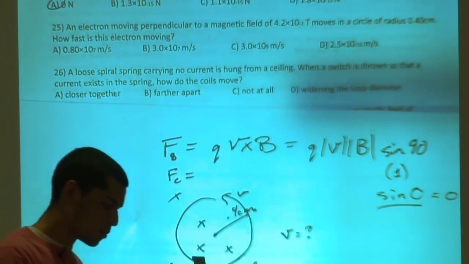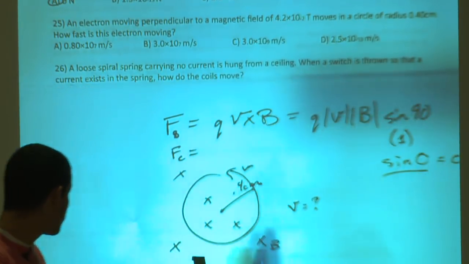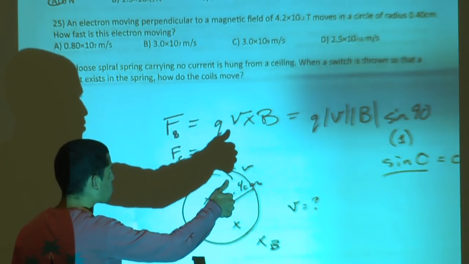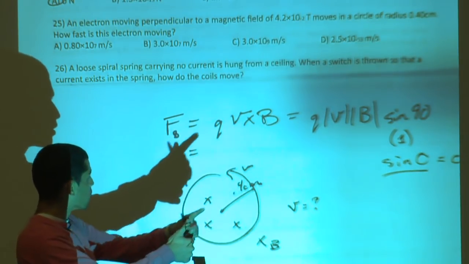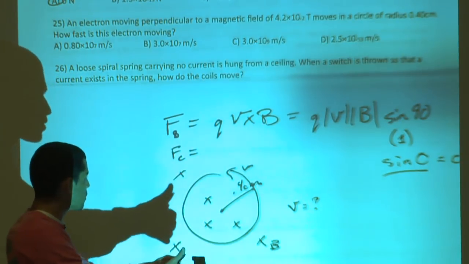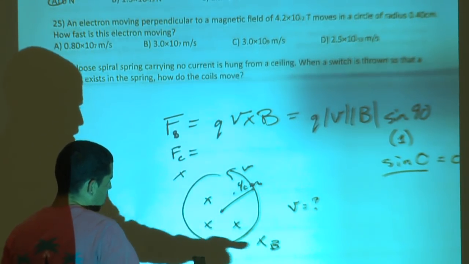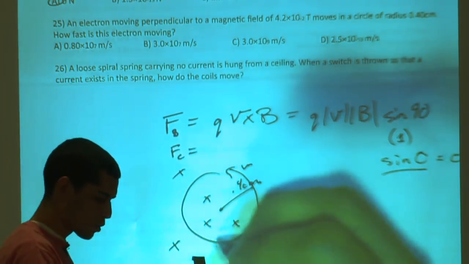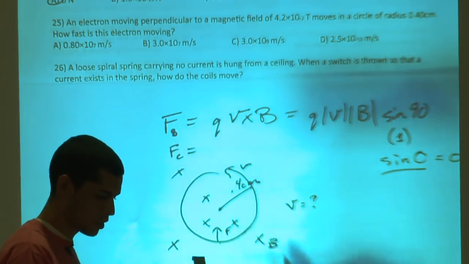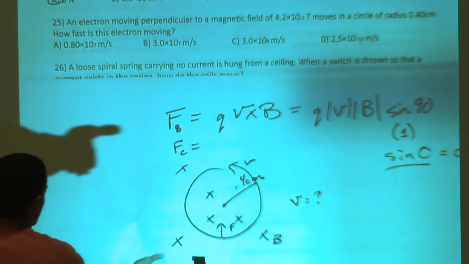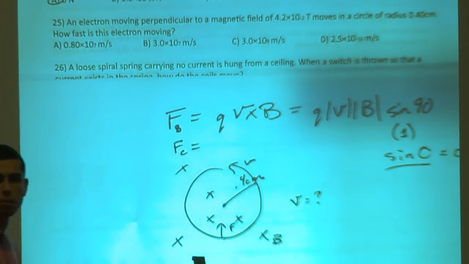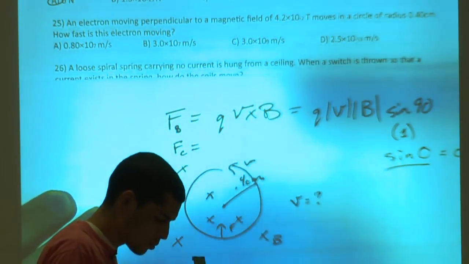If we have a particle moving across the magnetic field, so let's take a look at this. It's going that way. We use our right-hand rule because we have a cross product. Looking at the cross product, we take the first variable, which is our v, in the direction of our thumb. If we look at this bottom point, our v goes to the right, our magnetic field goes in. Thus, our force will go upwards and the direction will change. As the direction continuously changes, the force will constantly be pointing towards the center.